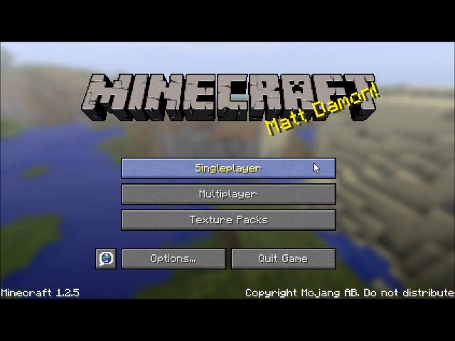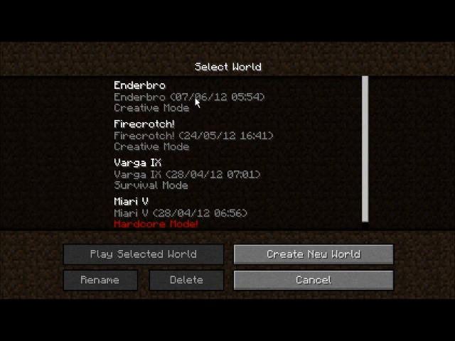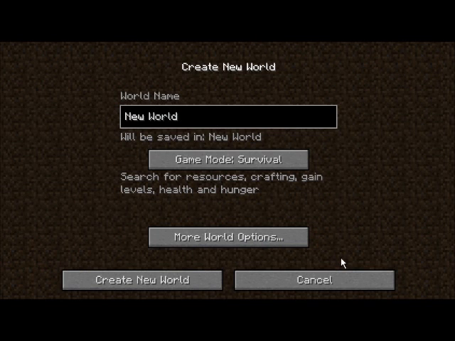So we'll start with single player. As you can see, I've already got quite a few worlds here, but for this one we're going to create a new world. And you can just type in any name you want. I'm typing in tutorial here because, well, it's a tutorial.